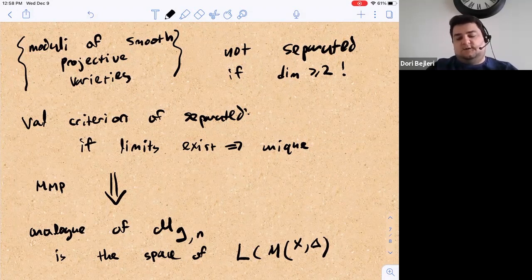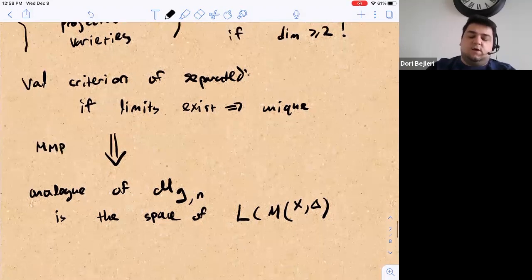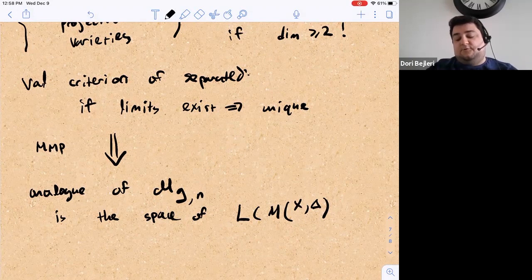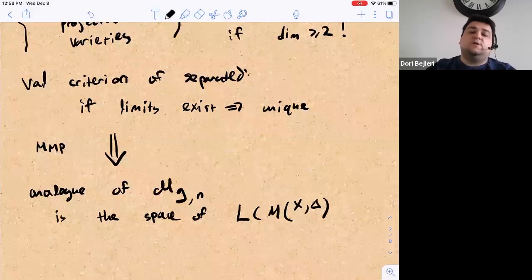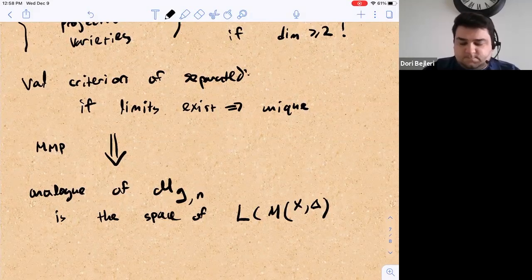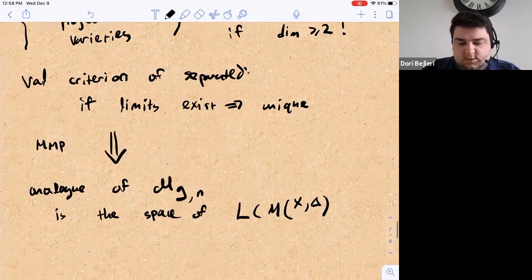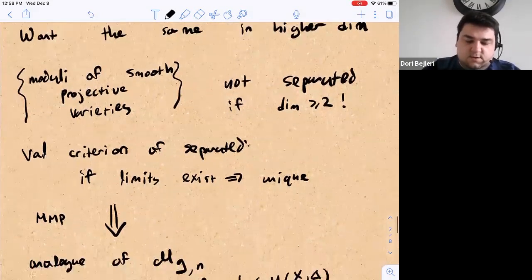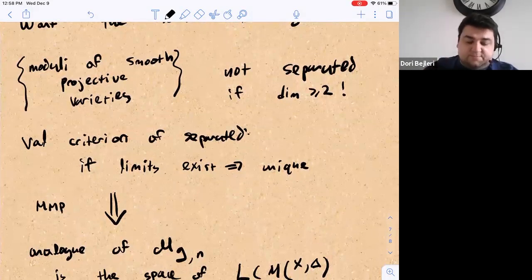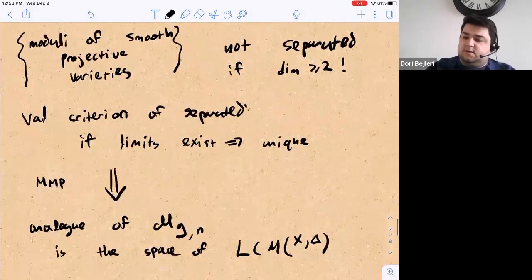And so to even make sense of this, we needed to know that log canonical models exist. But once we have BCHM and we know that log canonical models exist, then we can hope to construct the moduli space that parameterizes log canonical models of pairs of general type. Of course, we need to have log general type for there to be a log canonical model, and then go from there to compactify it. Okay, so that's the first observation, that to get a separated moduli space, we need MMP and we need log canonical models.